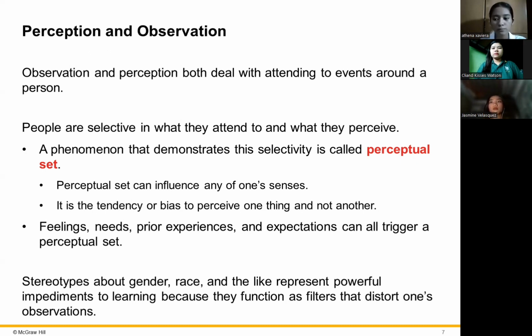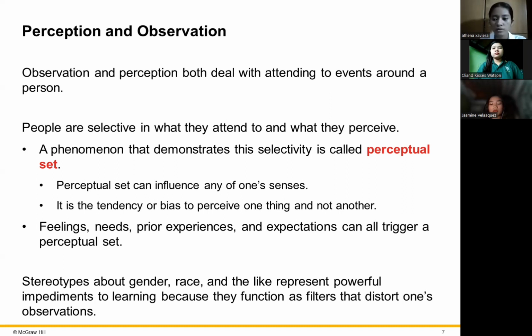To give you an example of how a perceptual set works, a researcher asks 5 people to describe the same exact artwork. The participants would most likely have different descriptions of what the artwork looks like. Some of them will say it's nice, some would say it lacks something, it's not good, and some would say it's very artistic. This simply means that not all people would have the same perception, ideas, thoughts, and reactions as you have.